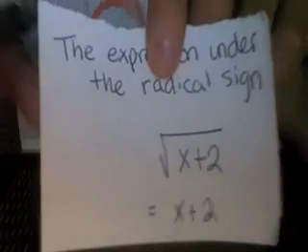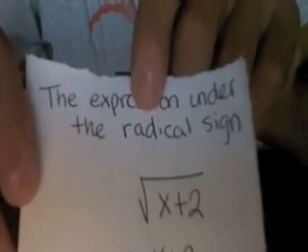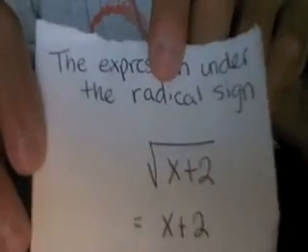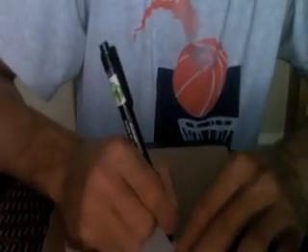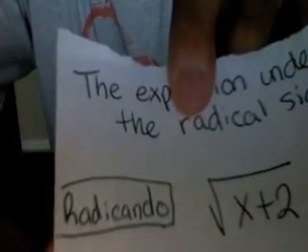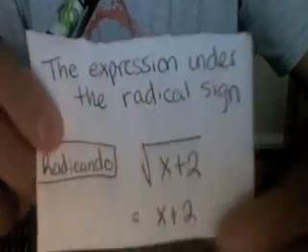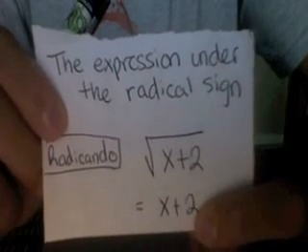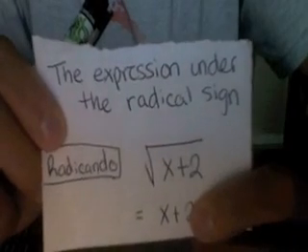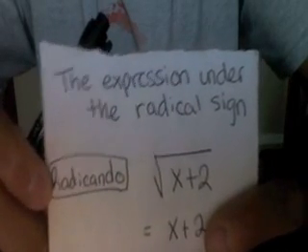Now, for the students that are English language learners, this would be the way for all students. If the student is an English language learner, they can put the word in their native language. For instance, for Spanish, I cannot pronounce this, but radicando would be the term. So not only will the student have the vocab word in English on the front, they will also have the definition, and they can make a connection with the example, and then they also have the word in their own language so that they could also make a connection.